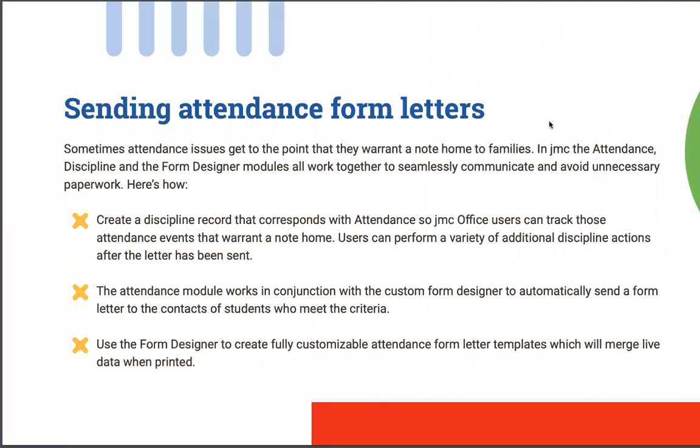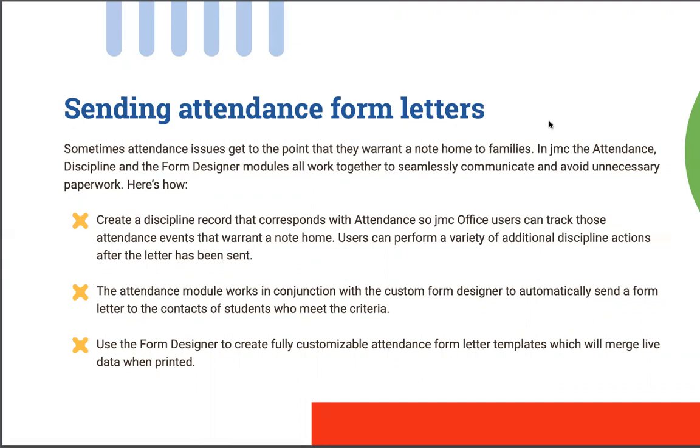So sometimes attendance issues get to the point that they warrant a note home to families. In JMC, the attendance, discipline, and the form designer modules all work together to seamlessly communicate and avoid unnecessary paperwork. And here's how. They create a discipline record that corresponds with attendance, so JMC users can track those attendance events that warrant a note home. Users can perform a variety of additional discipline actions after the letter has been sent. The attendance module works in conjunction with the custom form designer to automatically send a form letter to the contacts of students who meet the criteria.